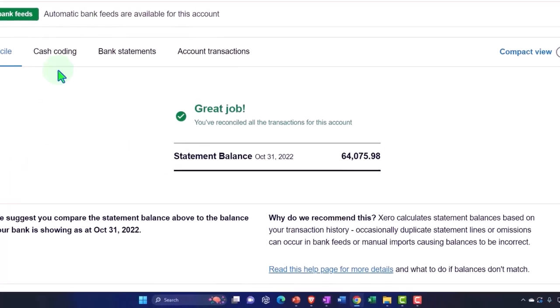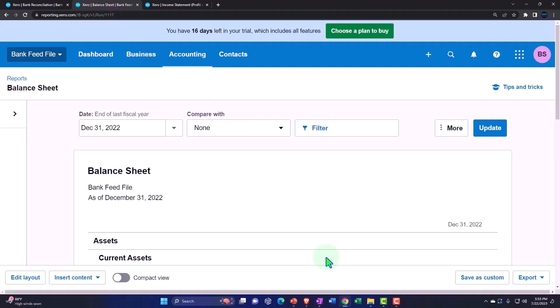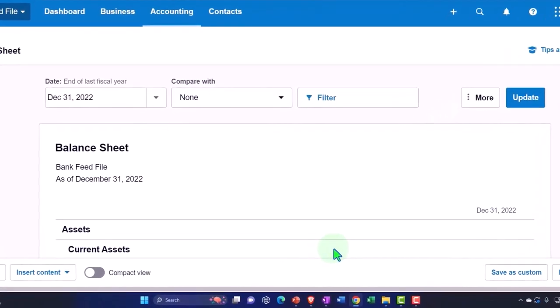So now that we've done that, let's go into our reports, looking at the major financial reports, balance sheet and the income statement, and then a little bit on the sub reports, the other reports that usually give more information about one or multiple line items of these major financial statement reports that have been created.